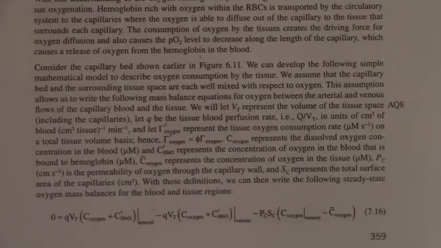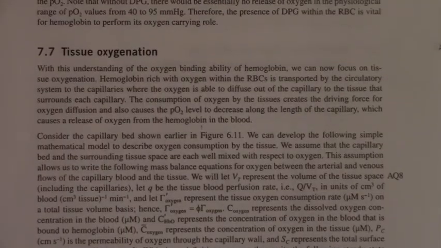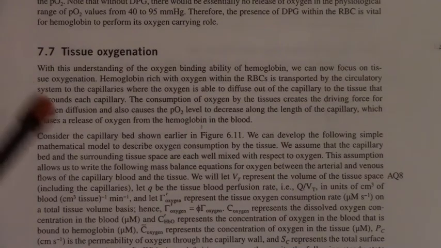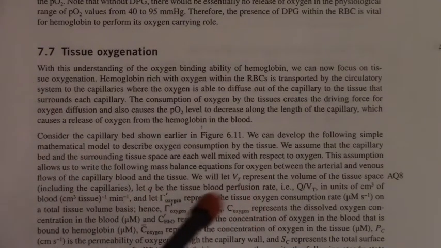So with that background, what we want to talk about next is how this affects tissue oxygenation. How do we actually use this to figure out how much oxygen has been unloaded from blood and how much oxygen is passed into the tissue? Now there's a couple of fine points right here.